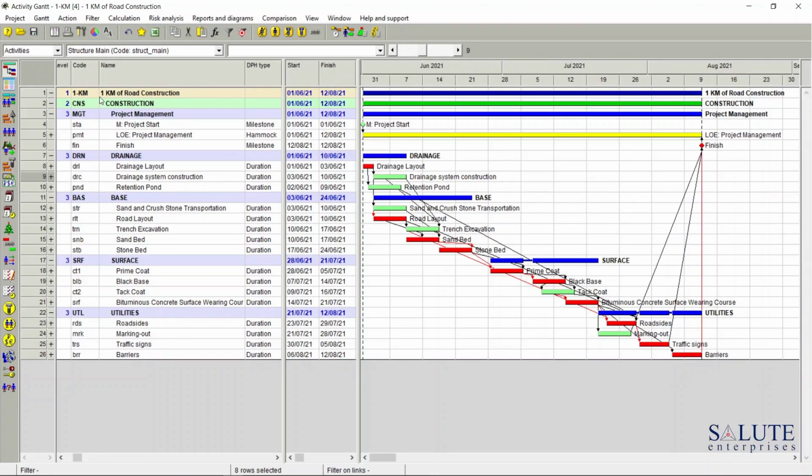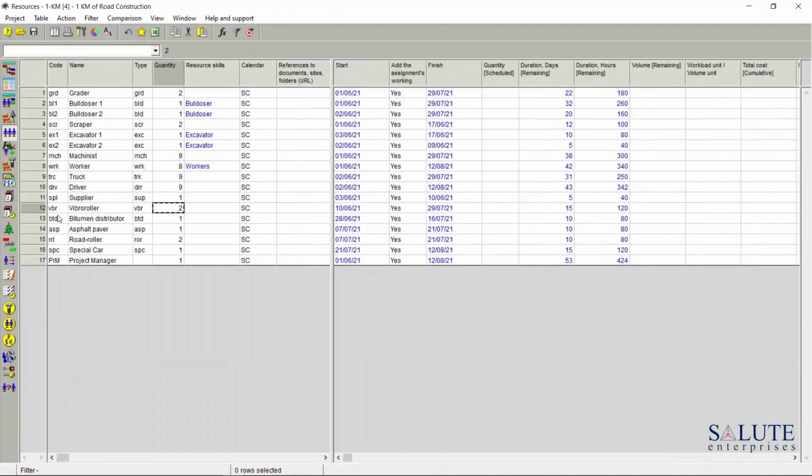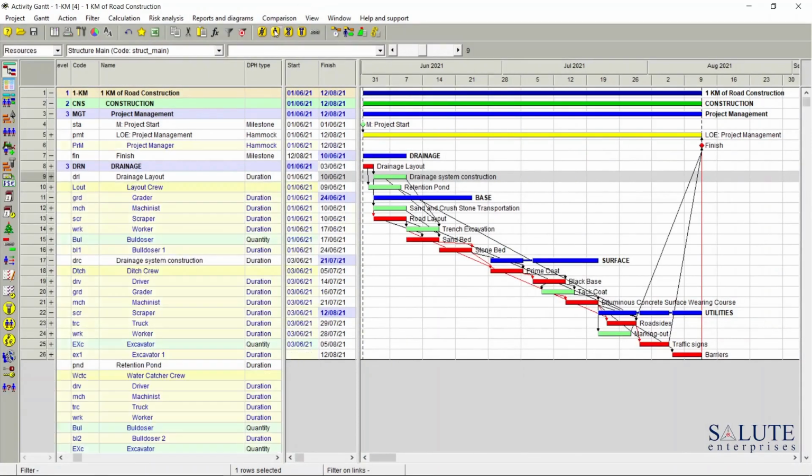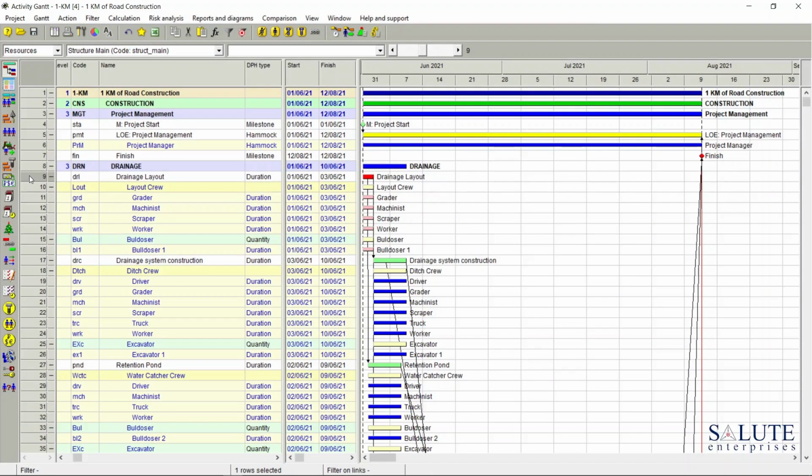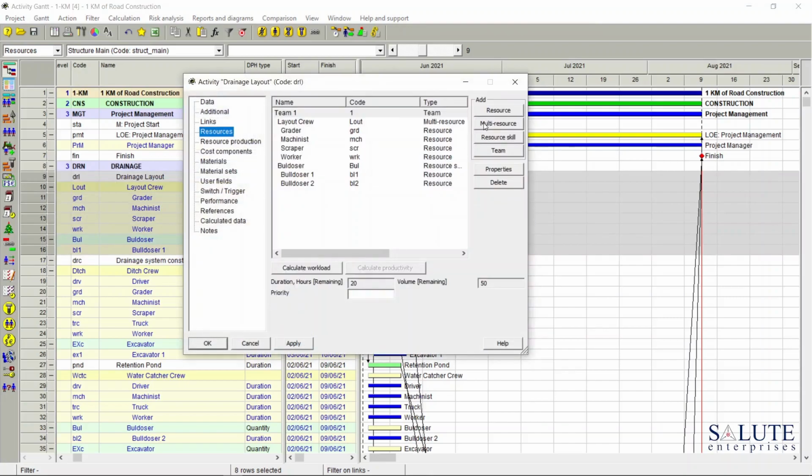In our example 1 kilometer road construction project, we have phases, activities and dependencies set up. We also have the resource table set up with some key parameters. We started looking at resource assignments, and we looked at some key assignments like individual resource assignment, a multi-resource assignment, stable crew assignment, in other words. And also we looked at resource skill assignments. So all of these assignments have been managed in the default setting, Team 1 so far.